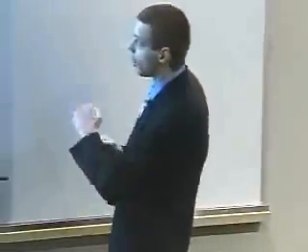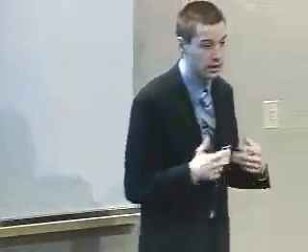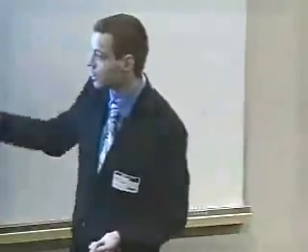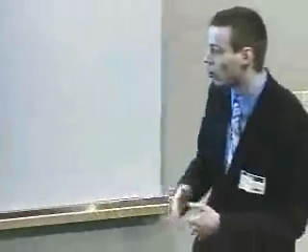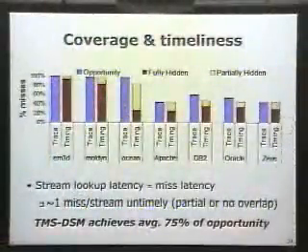Okay? So now, the red bar and yellow bars look at this in an environment where we do consider timing. And the key observation here is, since we're going off chip to look up these repetitive sequences, this lookup latency is similar to the main memory access latency. Right? So we're not just going to lose that first trigger event, but also potentially the next event on the sequence while we're trying to find this stream. And so what this shows you is, the overall loss shows you things that, in fact, we were too late.